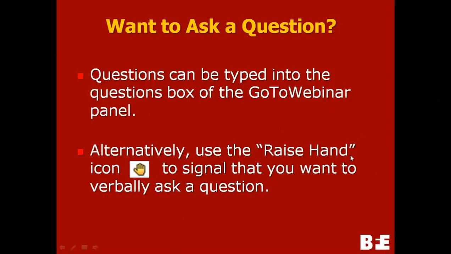Alternatively, if you prefer to speak verbally instead of typing, that is a possibility as well, as long as you have a mic on hand. To do that, you just click this little raise hand button. It looks like an open hand icon, and that'll let me know you feel like talking, and then I'll unmute you and let you know. If you click it once and then want to unclick it to say you don't want to speak, just click it a second time and that should remove it.